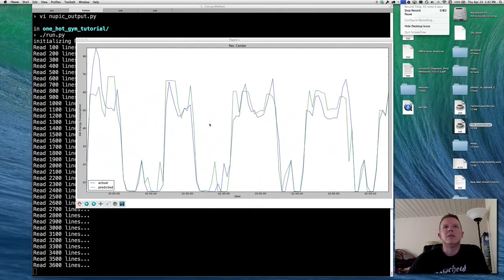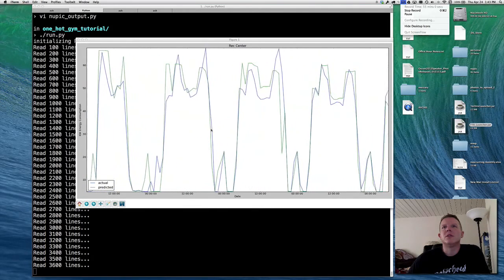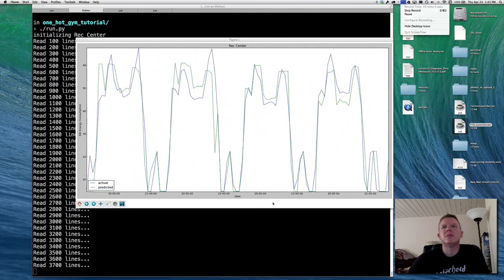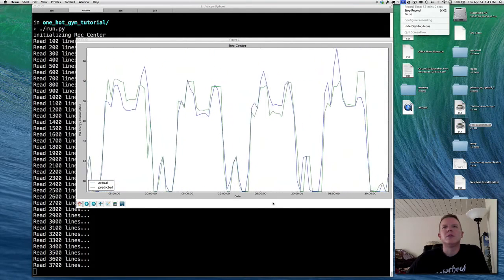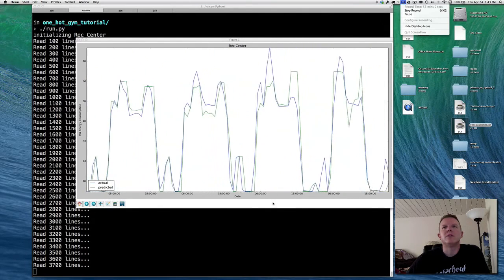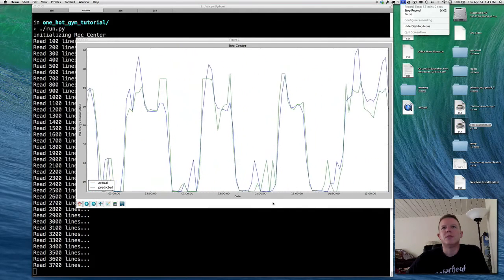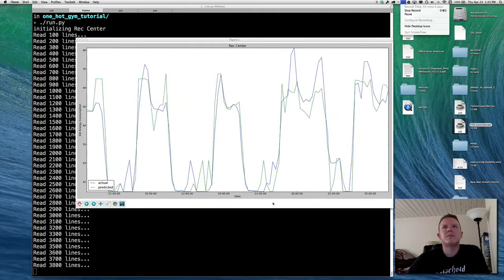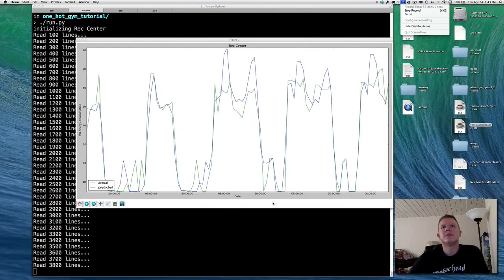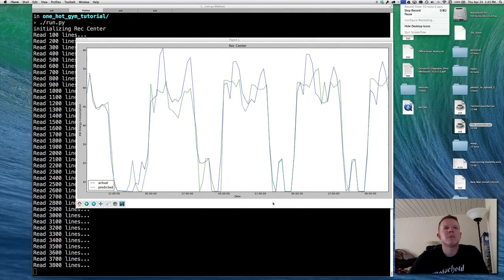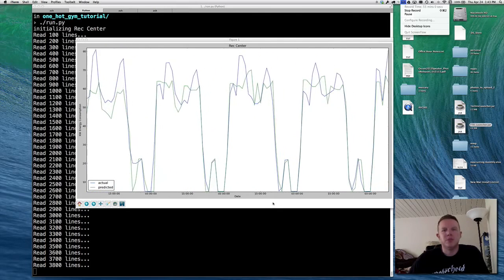And then the weekends, it's also doing well on. So at this point, it seems to have gotten a good understanding of the patterns within this data input. So that is pretty cool. I'm just going to let this run through.